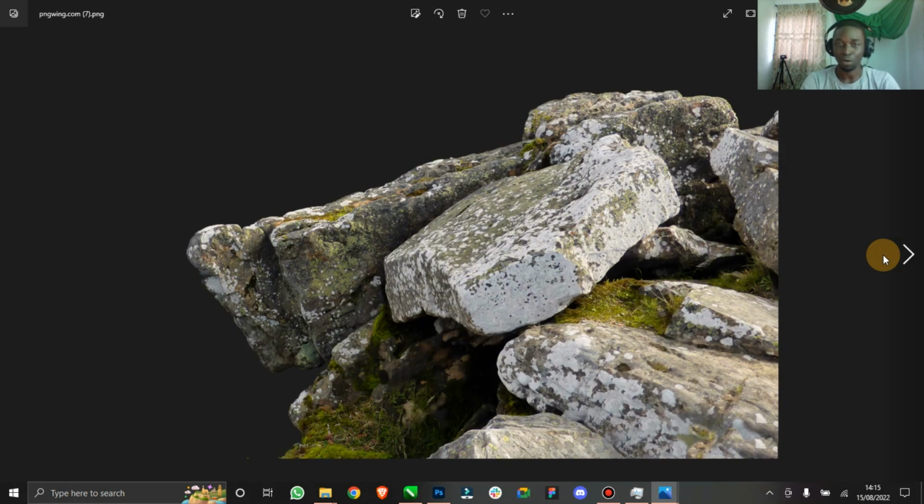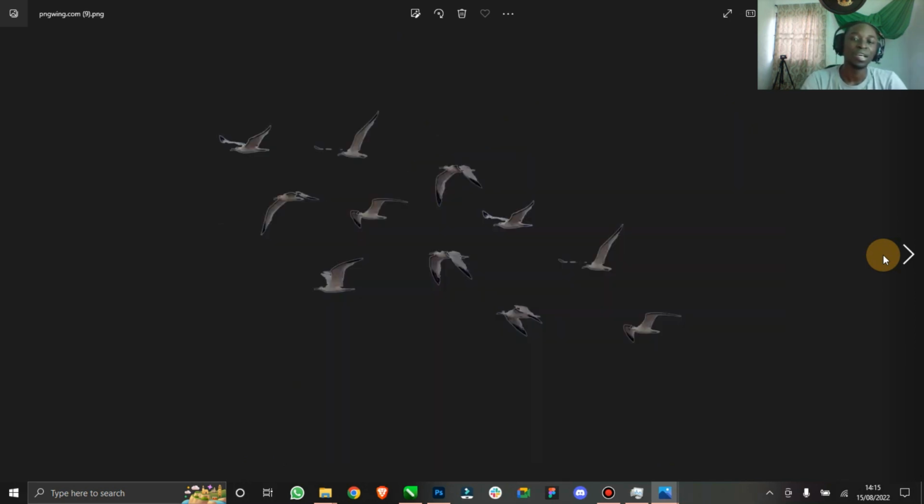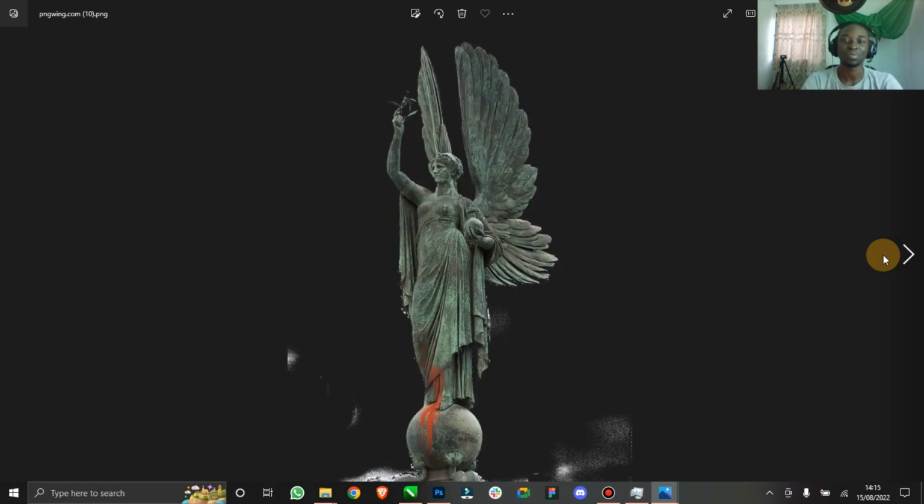Then I typed in rock, so you would get something like that. It's even on the first page. Then we type in bed, you'll be able to get something like this as well. Then statue, also on PNGwing, I was able to type in statue, and I got this. It has a lot of statues, right? But I just figured this looks very, very nice, and it's just fancy. It doesn't really have a meaning to the design, but it's just fancy, and I really wanted to add it to the elements. So yeah, I downloaded this.